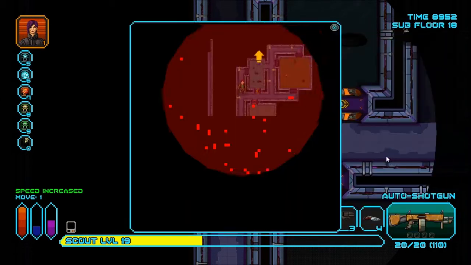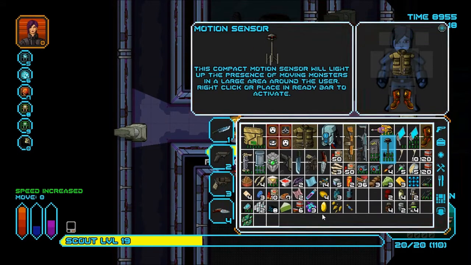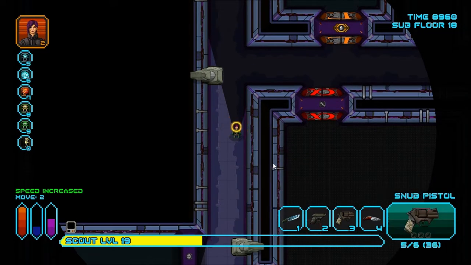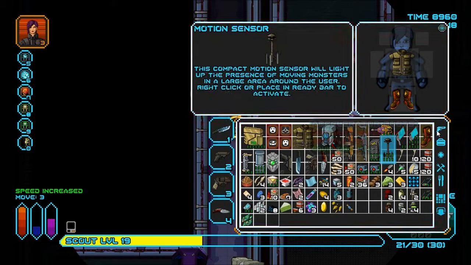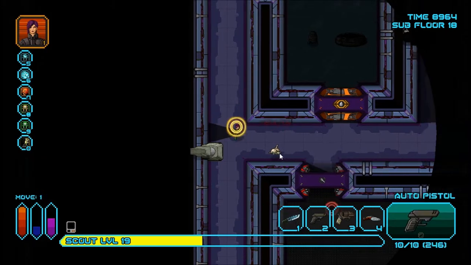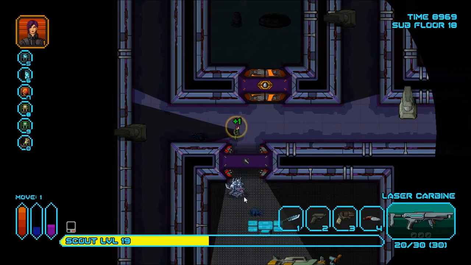Let's see how many robots are in this room. 4. So, it's actually a pretty good choice to put the Nano Edge in a shotgun, like so. But I am going to actually wait just a little bit. I don't need my accelerator boots equipped for this. Hopefully I can get a different high penetration weapon of some sort, like a laser rifle. If I have that.